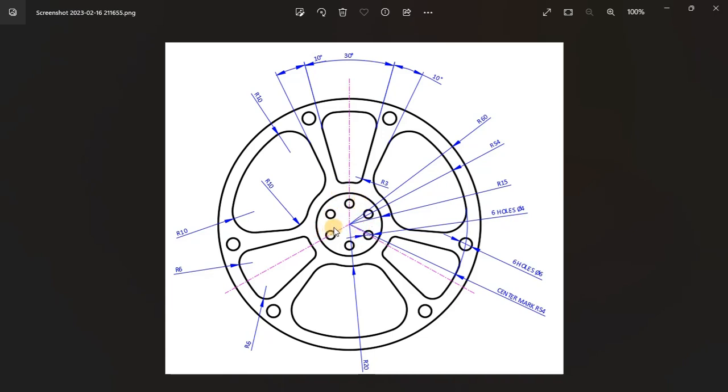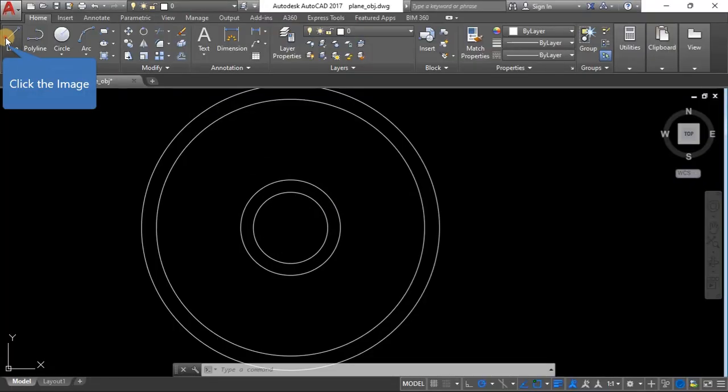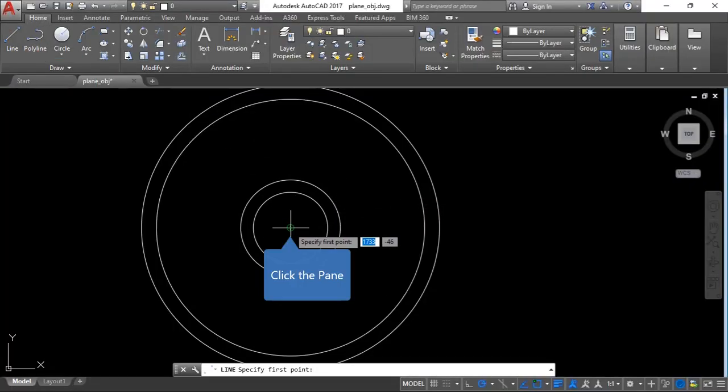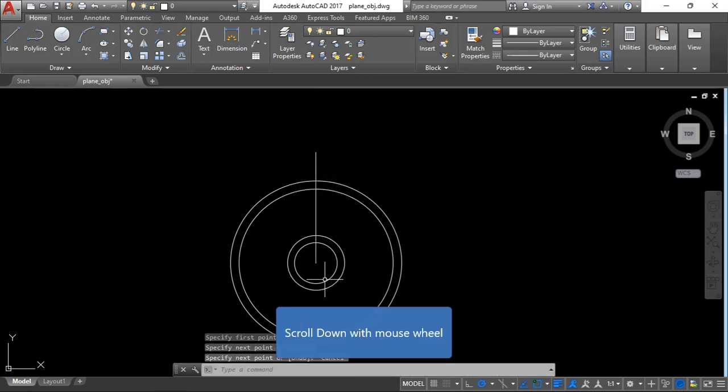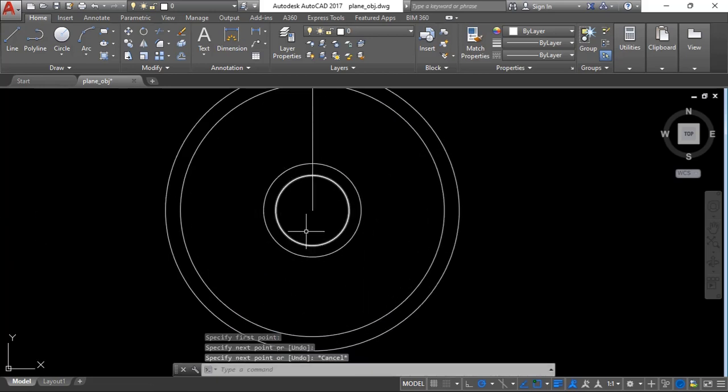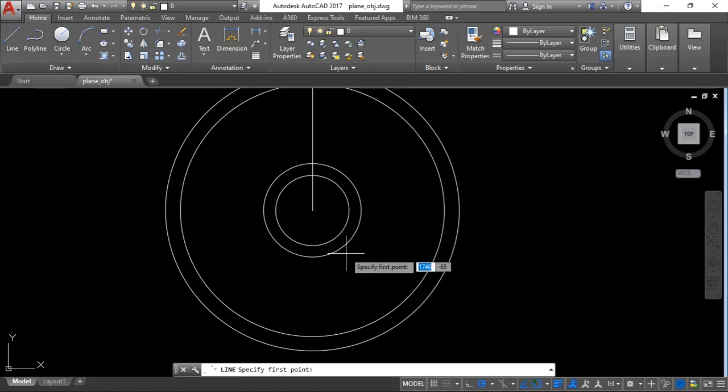Let's go over to AutoCAD, draw a vertical line, and draw this line, and then draw that line. So get the line tool, start off with a vertical line. That's the easiest. Make sure the angle is 90 degrees. Now we need to make the angle of 120.